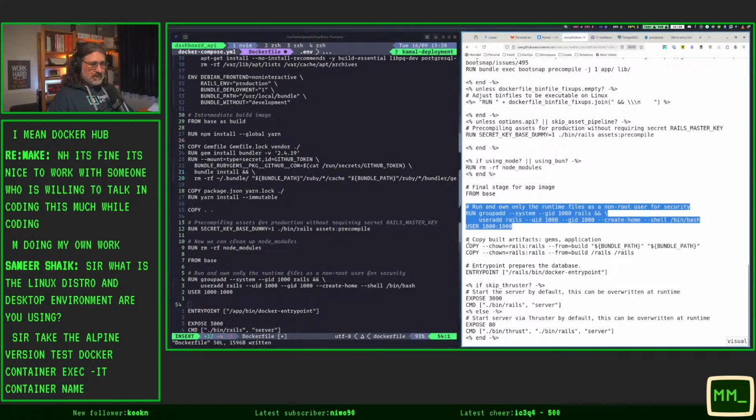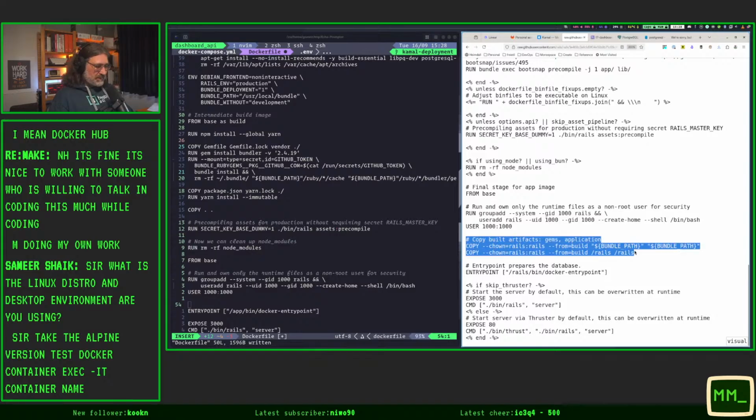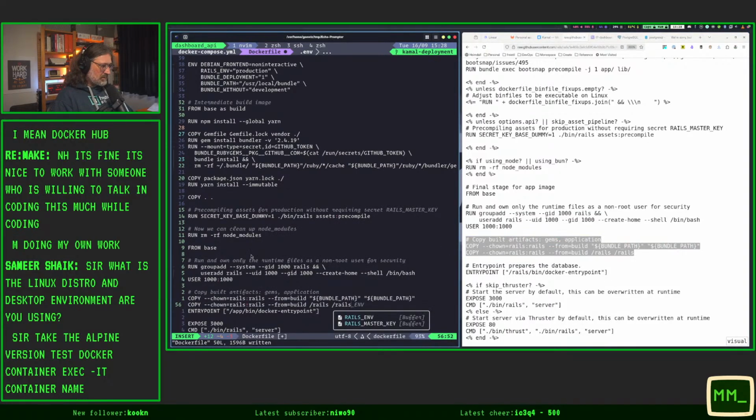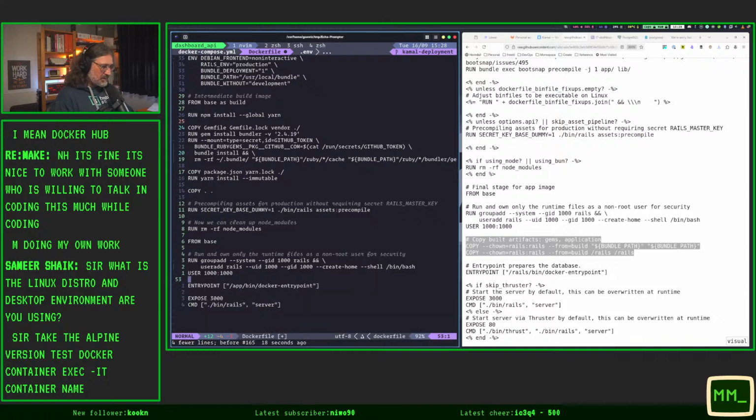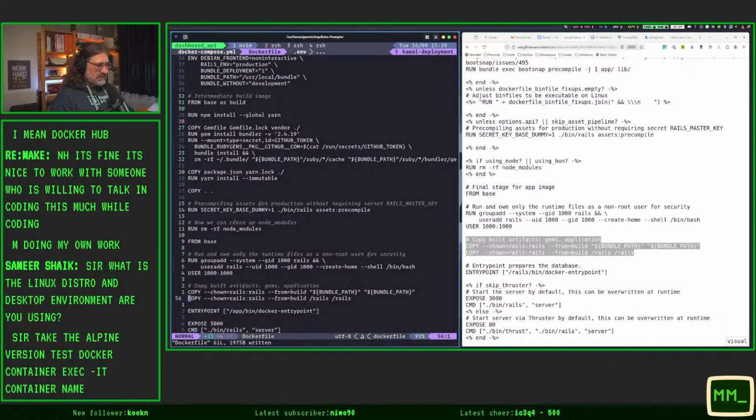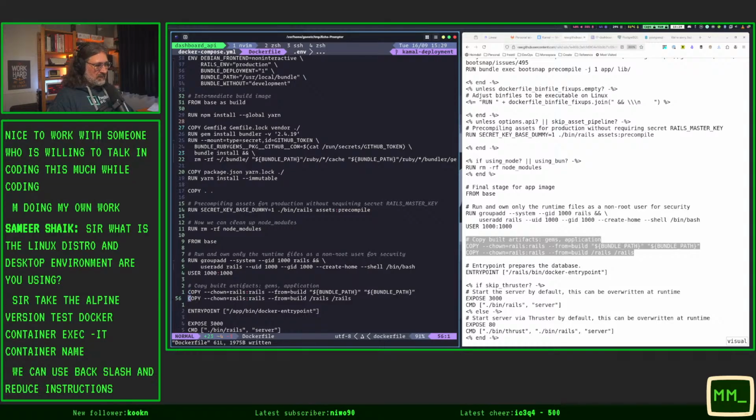And from the intermediate build image, we then copy all our necessary stuff, but there was, yeah, there was an autocomplete that I didn't want to happen. So we copy everything in the bundle path to our bundle path, and we copy the whole application, not Rails. This needs to be app in our case.